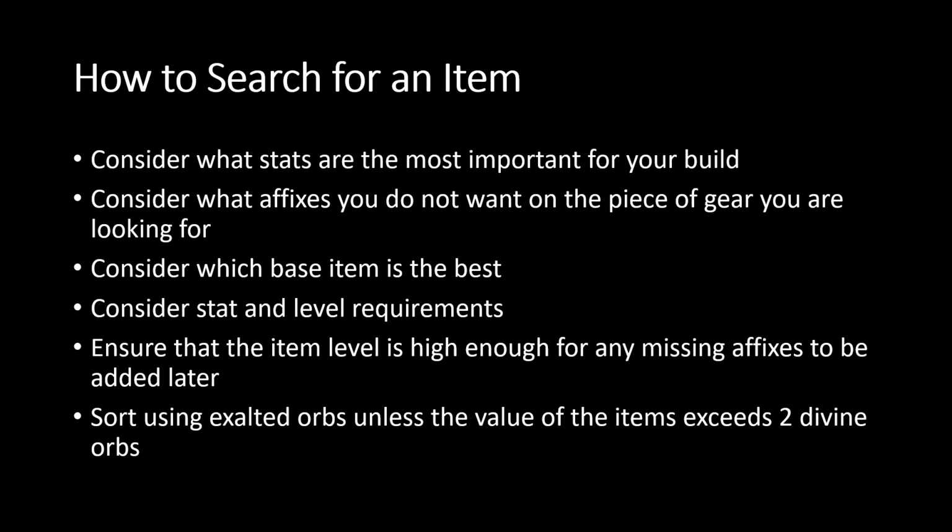First things first, consider what stats are the most important to your build. Consider what affixes you do not want on the piece of gear you are looking for. Consider which base item is the best. Consider the stat and level requirements. Ensure that the item level is high enough for any missing affixes to be added later. And sort using exalted orbs unless the value of the items exceed 2 divine orbs.